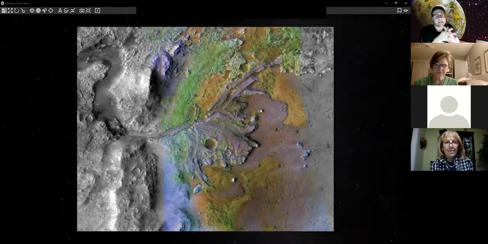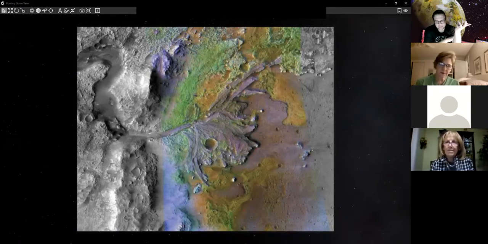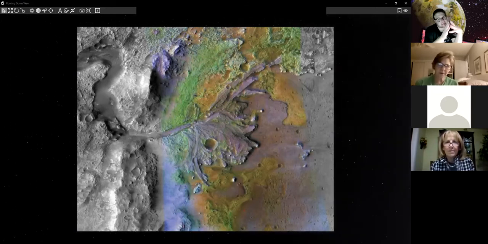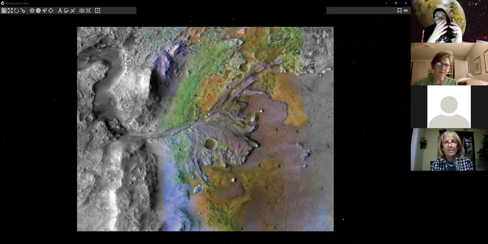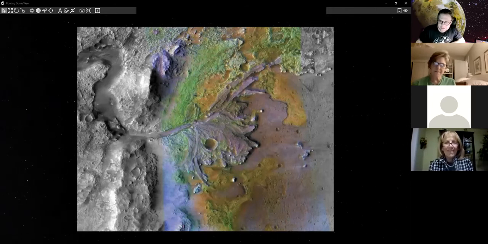There are no active rivers right now, but we think millions of years ago in the past, it used to have rivers. And what mostly happened was we think that some of the water evaporated into space because Mars's atmosphere is so thin. And a lot of it probably also got frozen in the soil. The soil of Mars is very mushy and slushy because it's got lots of ice particles in it.